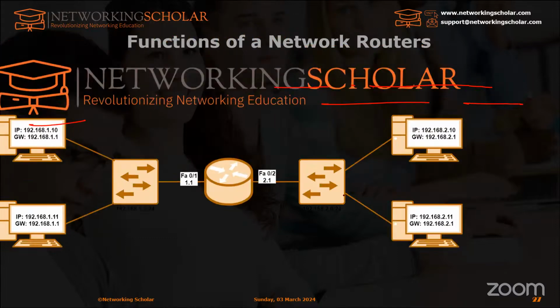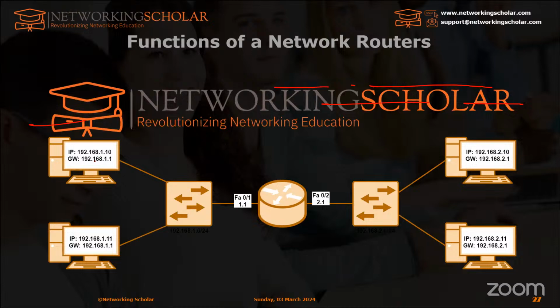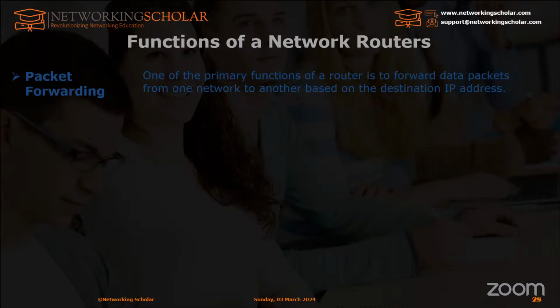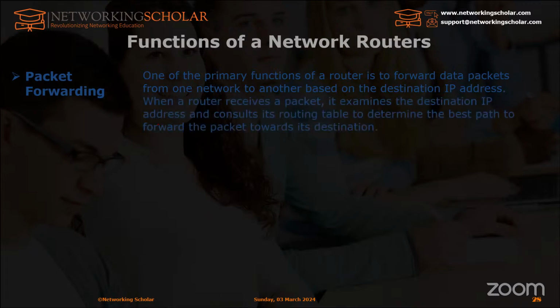Okay, let me show you one more example of how it is going to work, because here you can see this is the 1.0 subnet and this is the 2.0 subnet. If a user in the 1.0 subnet wants to communicate with a user in the 2.0/24 subnet, that can also happen through a router only, or a routing protocol. Then we are checking packet forwarding. Packet forwarding is based on the router only. First it will check the source IP and destination IP, and then it will forward the packet. When a router receives a packet, it will examine the destination IP. Based on the destination IP, it is going to be forwarded, okay?